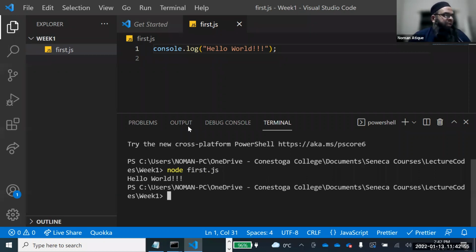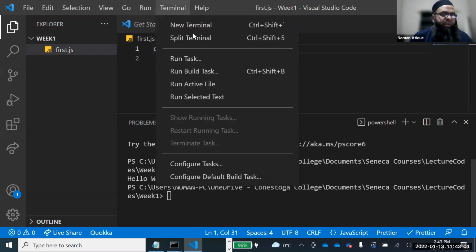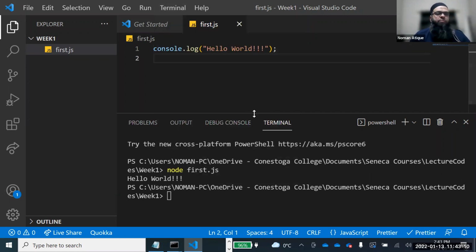How to open terminal? Constantine, you see terminal is over here. If you are using Windows, of course, or if you are using Mac, you will find terminal over there, and then new terminal. Right, Constantine? Now, who has successfully run that console.log hello world?